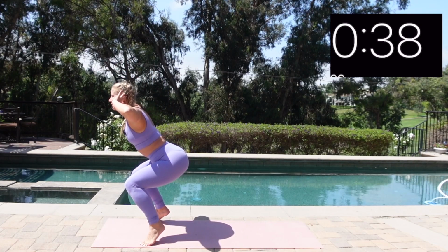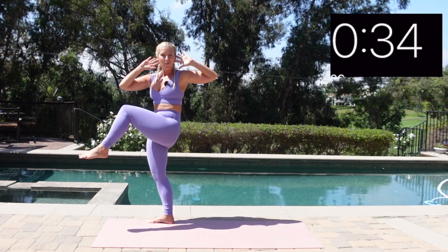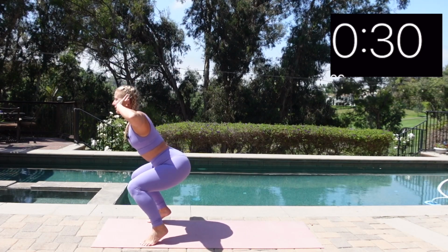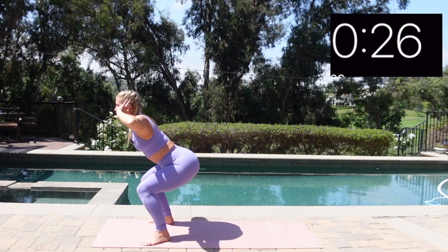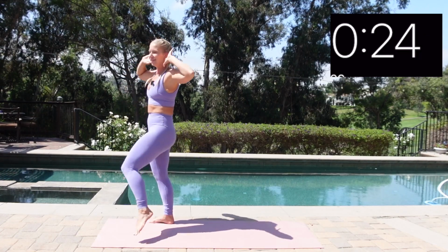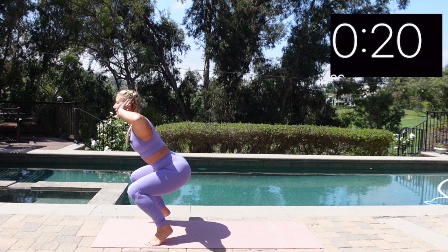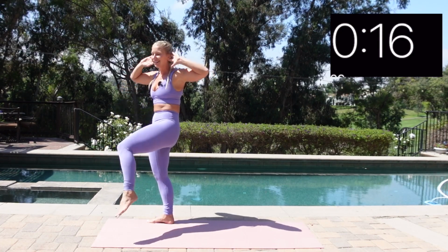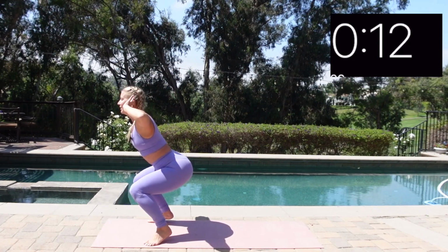Exhale, lift the heels. Inhale, drop the heels. Stand up, rotate right elbow, left knee, squeezing into the oblique, squat down low. Lift the heels, drop the heels, stand up tall, elbow to the knee, squeezing into the side body. Focus on lengthening the spine, feeling that beautiful glute activation.